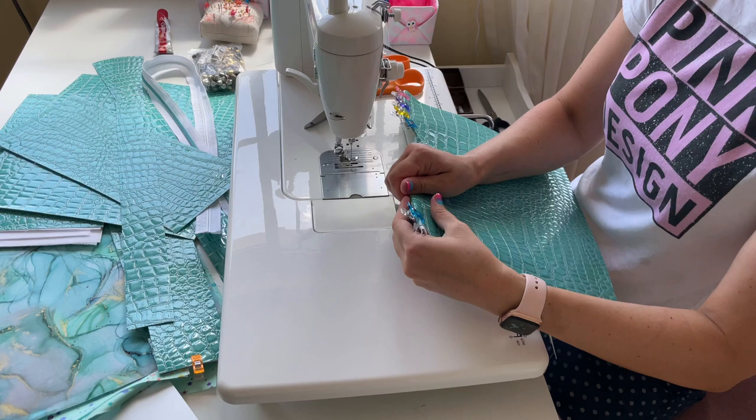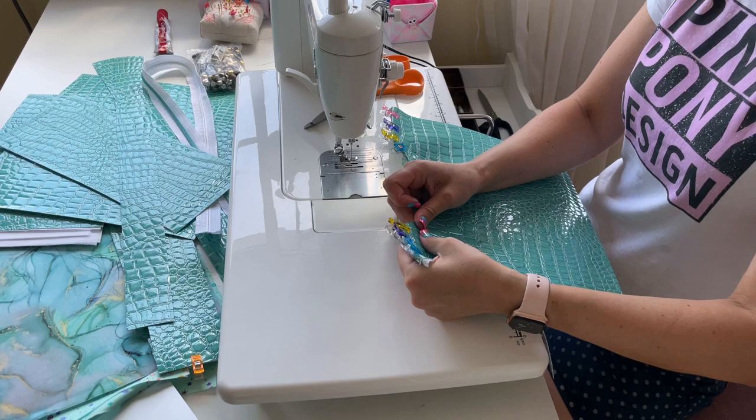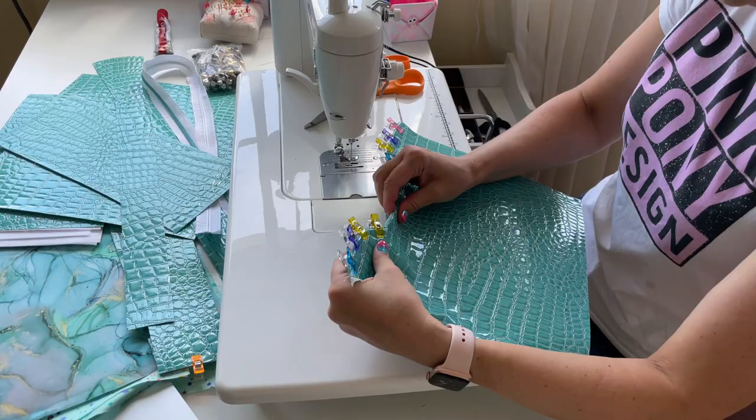Oh, and there we lose the sunshine. I should probably turn on the light. I'm just going to do this while I still have my grip on it, and then I'll turn on the light so you can see what I'm doing. Because it got really dark when the sun went away, didn't it?